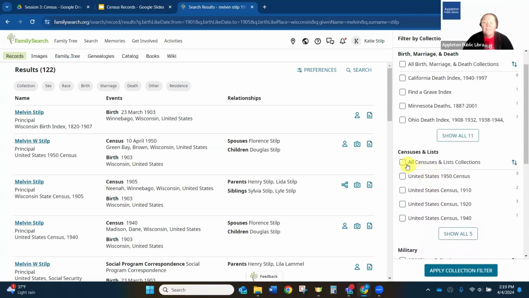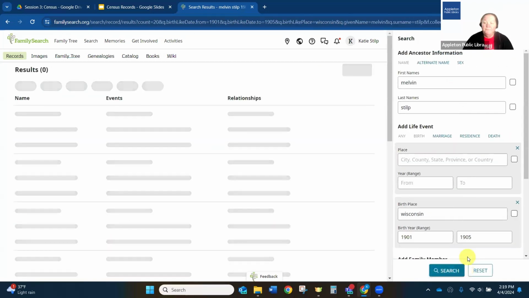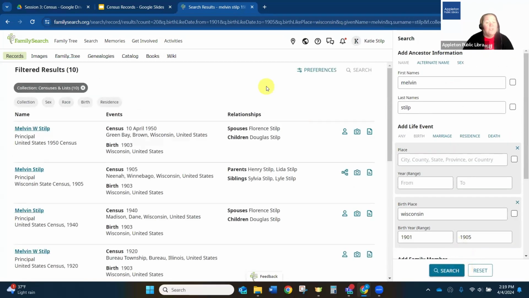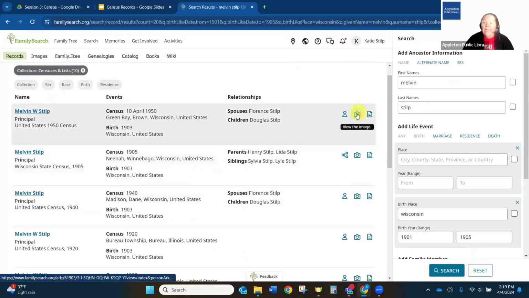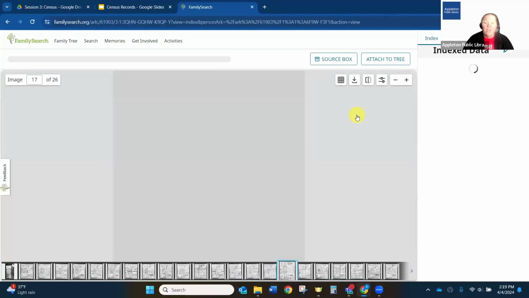So if I just want census records, I'm going to click on all for census and then apply collection filter. So now you can see I have 10 results instead of the over 100 results that I had before. So now I have the census here for my ancestor. Every time you see a little camera icon, that means they have an actual image of that census. So again, I can click into it and look at the census.